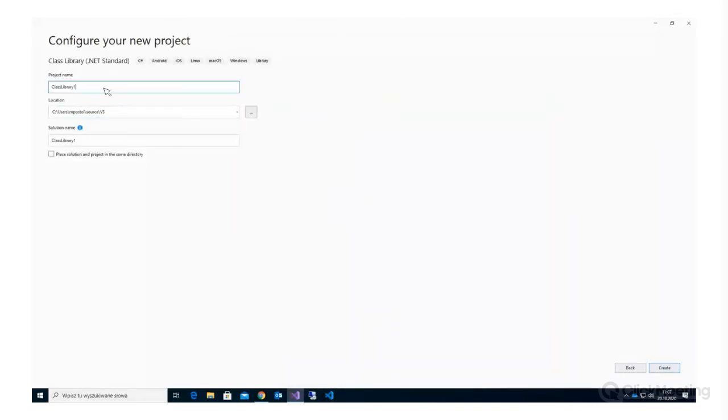So we must select how to call this library. Let me not change the name, to save time, but one more piece of information, because here we have three entries.